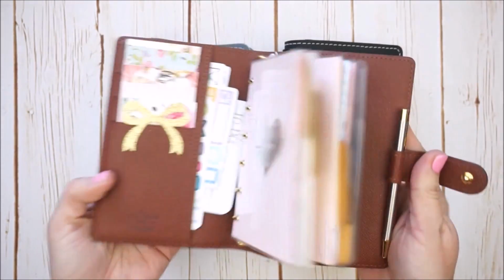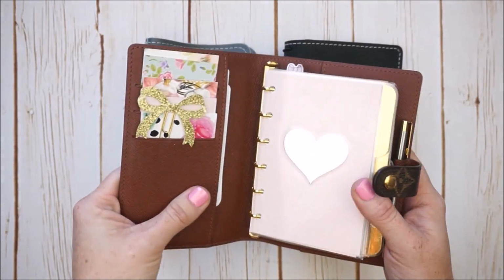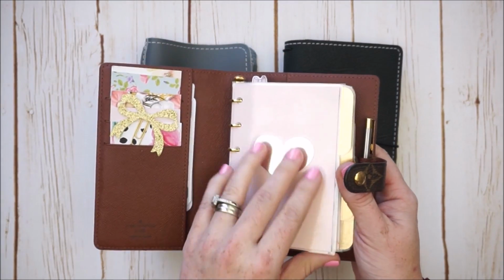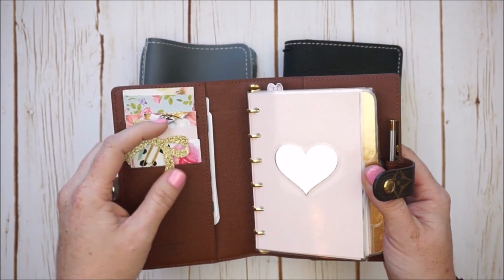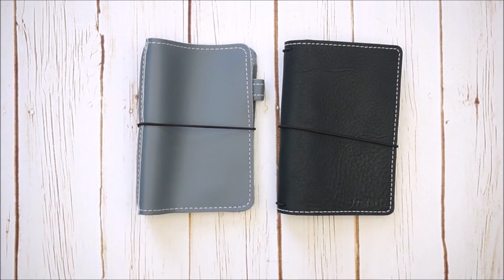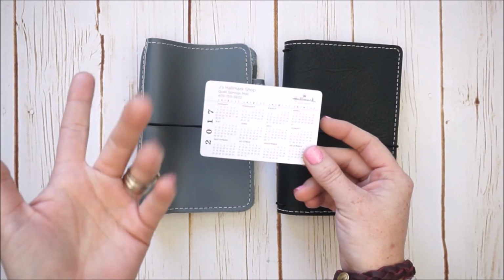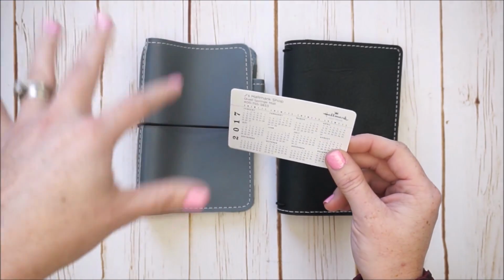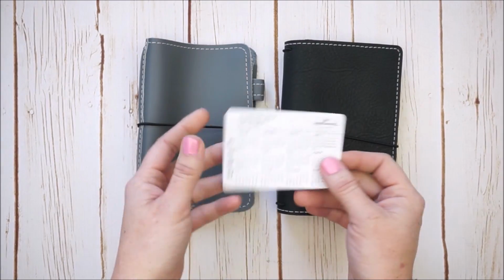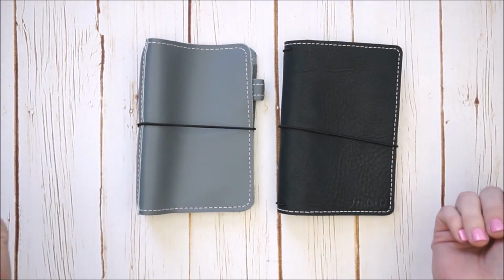I feel like it's too stuffed as is, and I wanted just to have a little bit more. Sometimes I'm in places and I want to play with this thing, but there's just not enough room to do so. I also am somebody who likes to keep my movie tickets, or I will pick up things along the way. Like I was just in Hallmark, and on the little checkout they had these for free, a little 2017 year at a glance with holidays on the back. So I picked it up, of course, and what to do with it? Well, it'd be great in a traveler's notebook.